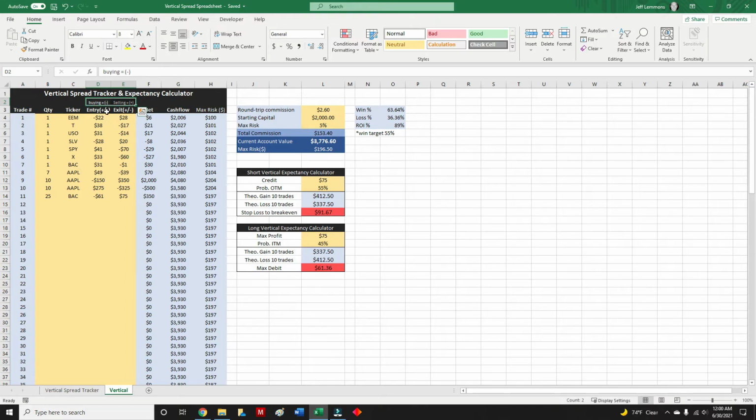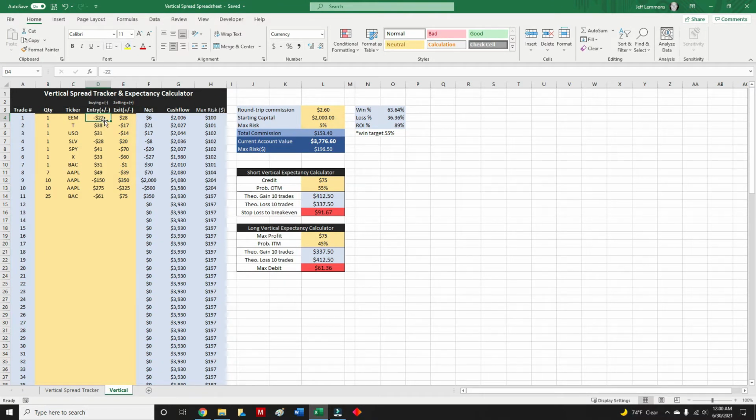I think maybe I am because I don't see it a lot in other spreadsheets. But I always enter my buying trades, if it's going to be a debit, with a negative sign. I just see that as, I had to pay money to get something. So yeah, I realize that it's technically an asset, I guess, if you looked at a balance sheet. But I say I'm buying it, so it's negative.